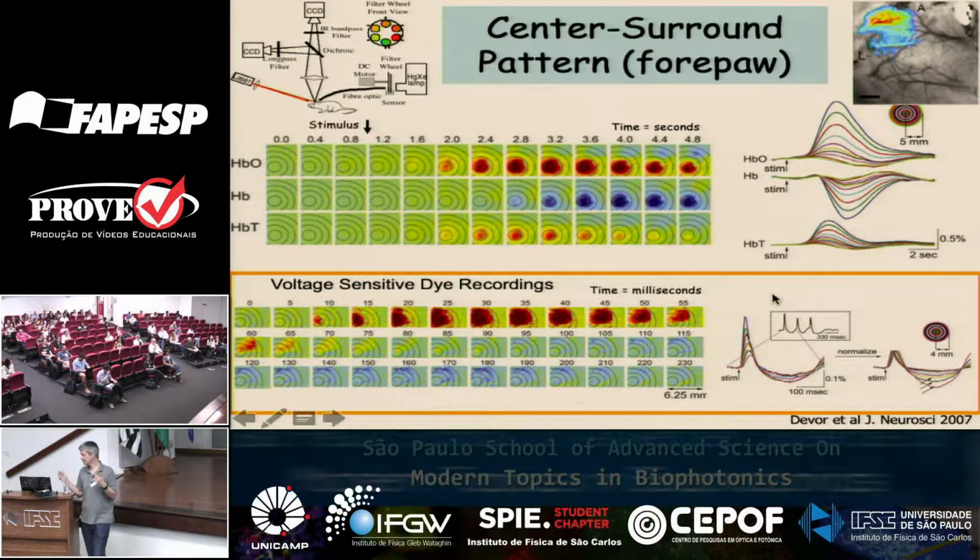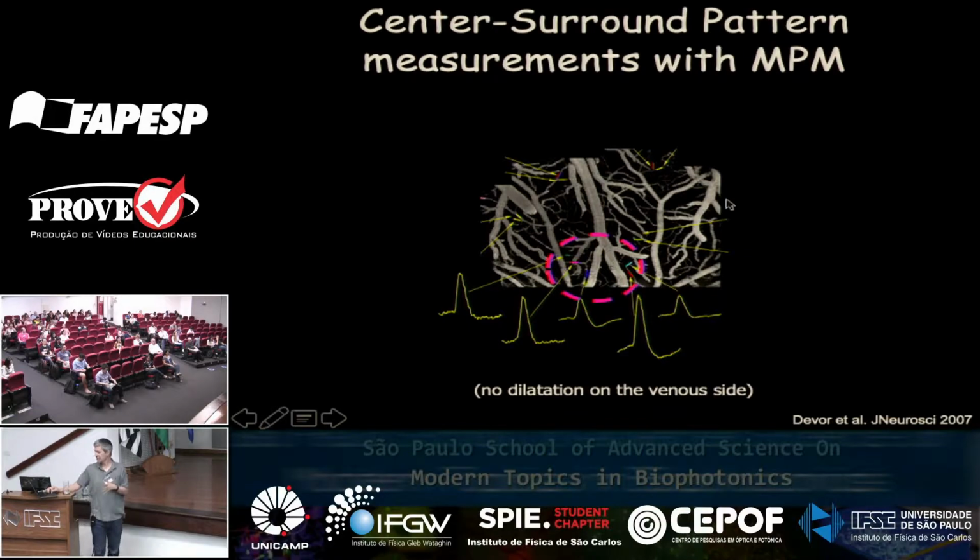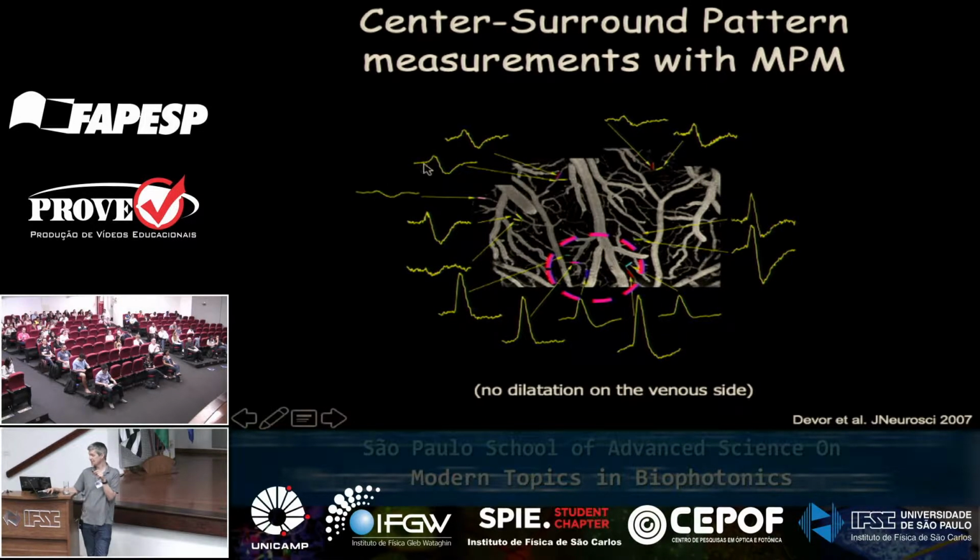So we began to get a hint that actually this is looking like the surround negativity. Maybe it's this hyperpolarization here that is greater in the surrounding territory that's driving this extra vasoconstriction, this decrease in blood flow that we're observing in the hemodynamic response, right? So she wanted to get more evidence of that. She went in with 2-photon microscopy and could measure in the center of the neural activity clear diameter increases, and then going to the surround, you could begin to see weak dilation of the arterioles followed by a strong constriction of the arterioles, right? So something's driving this strong constriction, and we're hypothesizing that it's this surround hyperpolarization of the neurons.